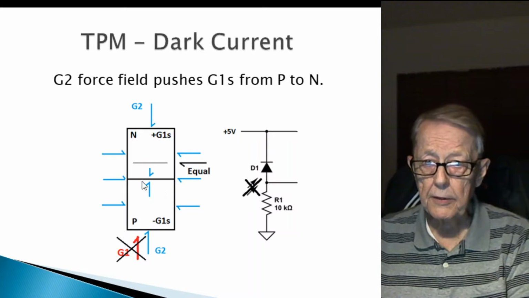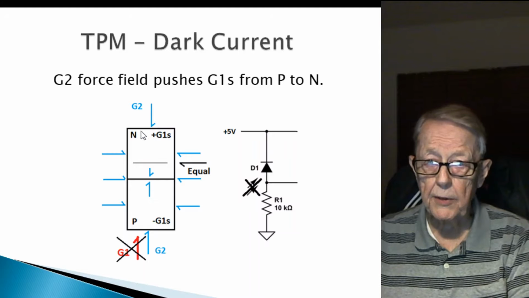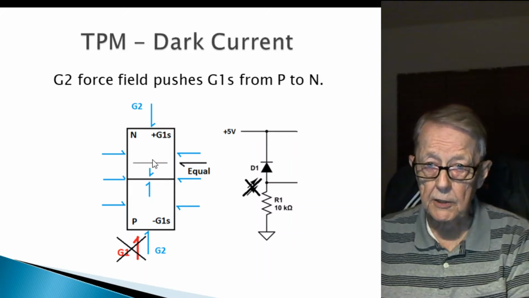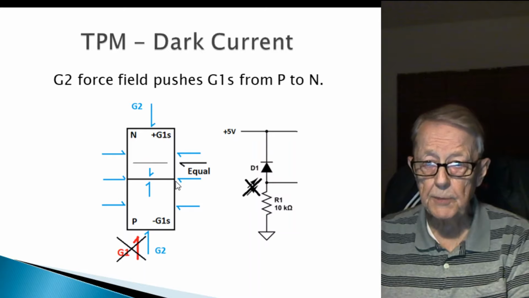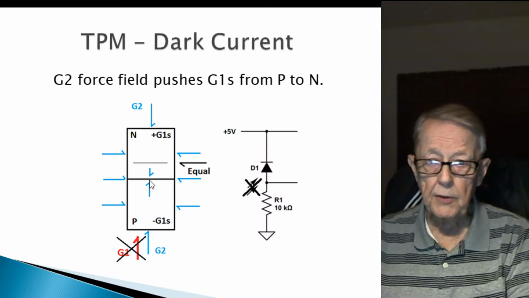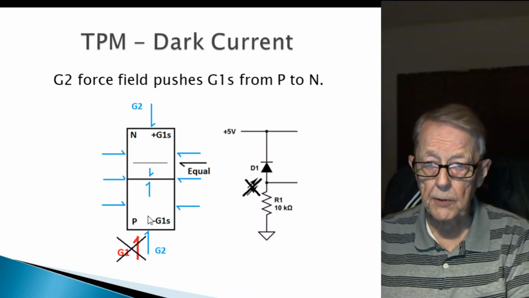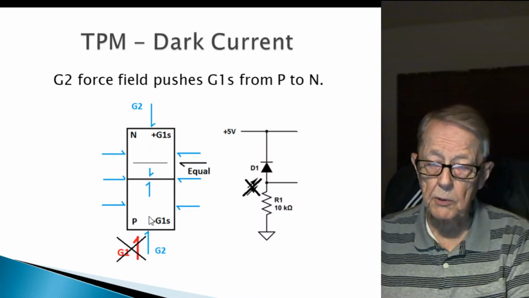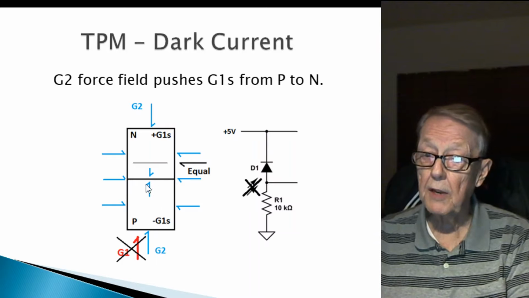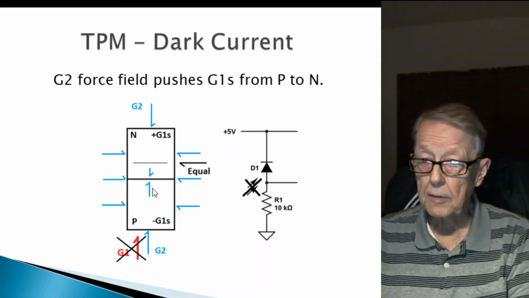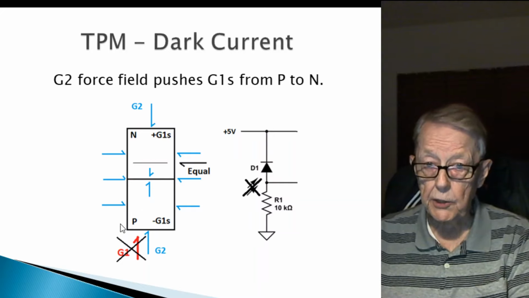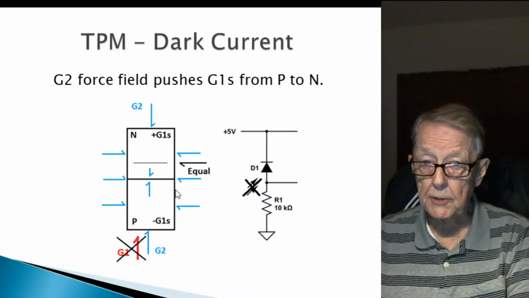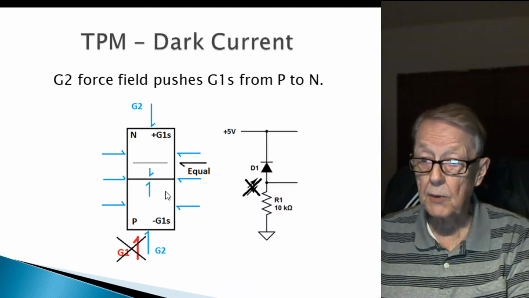In the middle, it's offset a bit because when the N-type has more G1s, it has more loss. It gets to an equal point quicker than this end where you have fewer G1s. At the PN junction or the intrinsic level, there is this differential. You have a net force moving this way, and you have a lesser force moving that way. It's the equivalent of the electrical field developed by the G2 particle field that surrounds the diode and surrounds all objects.